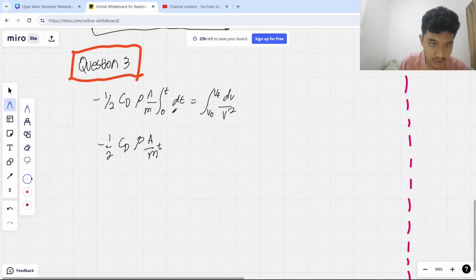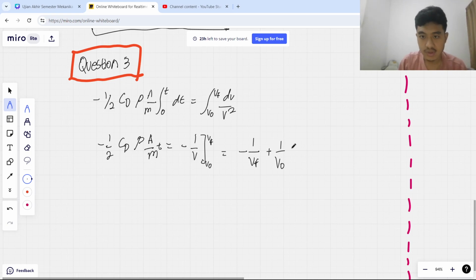So basically, we can just make it go to the higher hierarchy. It's equal to 1 per V. So we basically get rid of the integrals and we just do the equation right there. So this is equal to 1 per Vf plus 1 per Vo. So this is basically minus Vo plus Vf over Vf Vo. Okay, so it's quite like that.